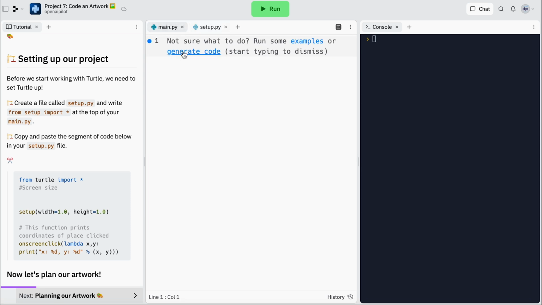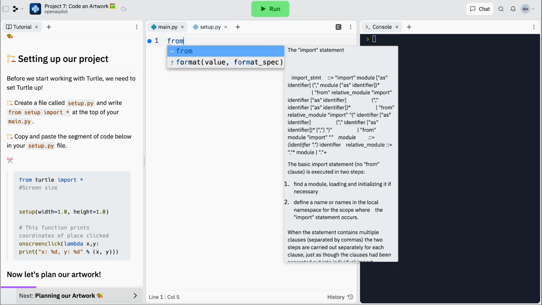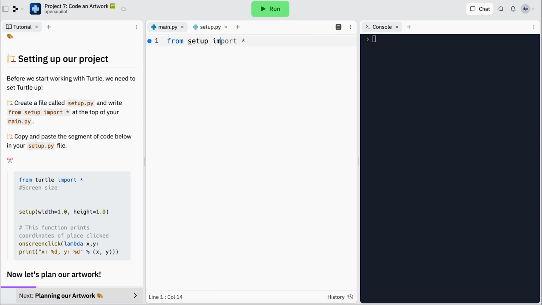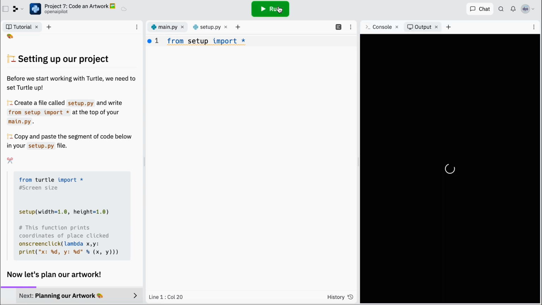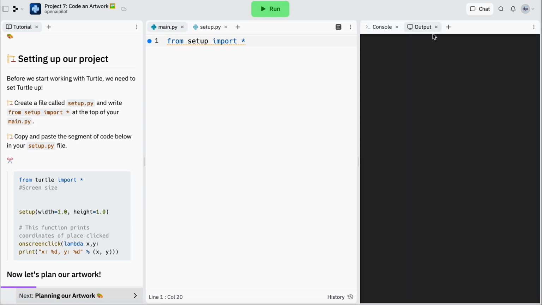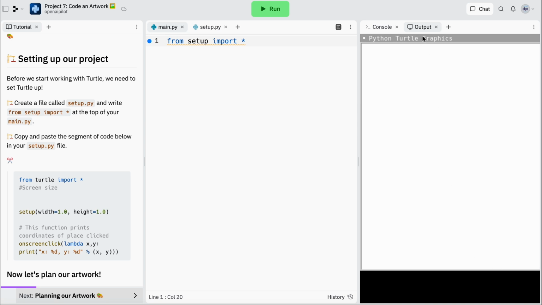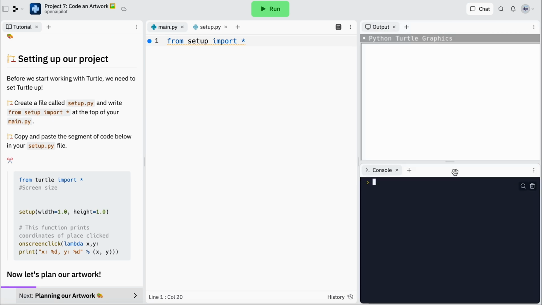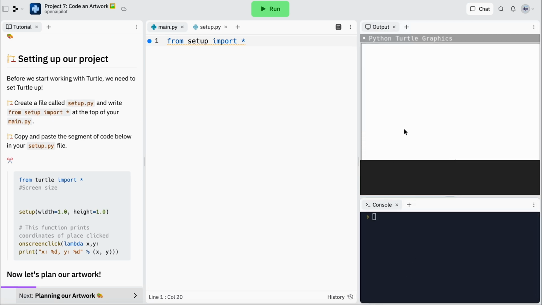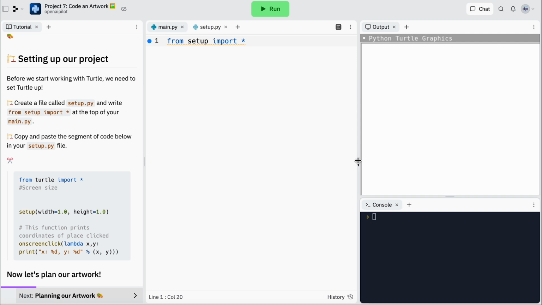And I'm just going to go from setup, import. And then we hit run and make sure our Python Turtle Graphics module loads. And yeah, you can just drag and drop your output and have your console at the bottom and your window here.